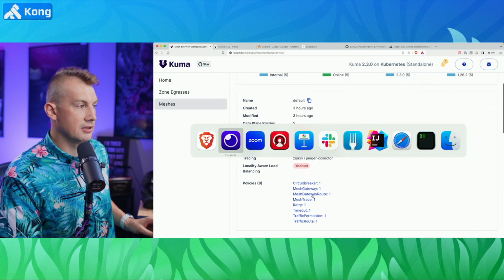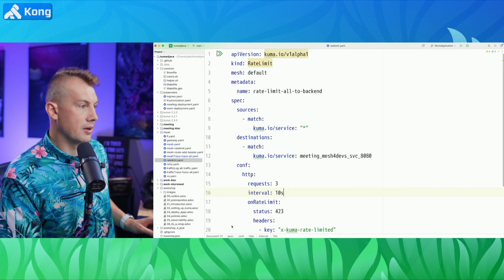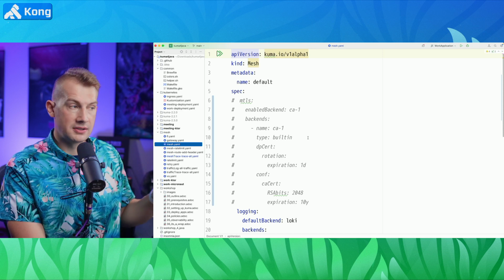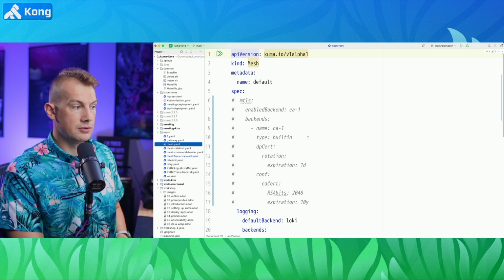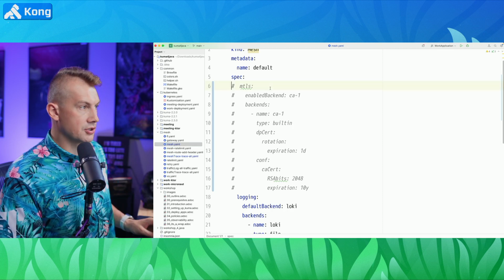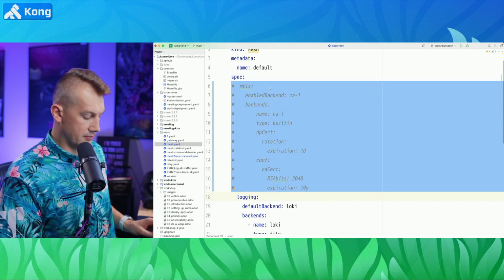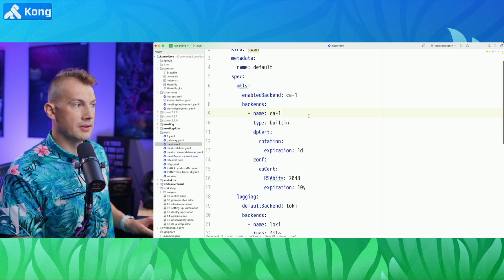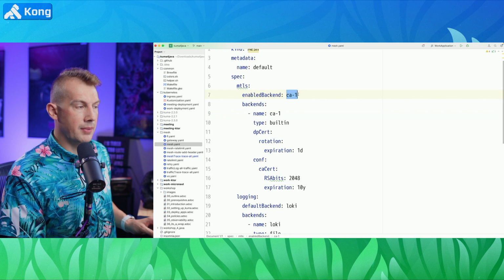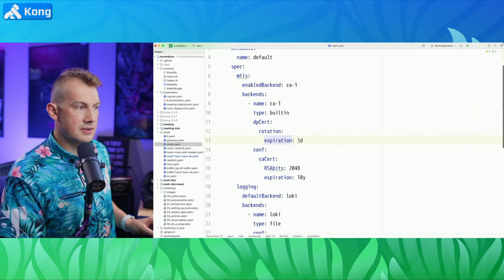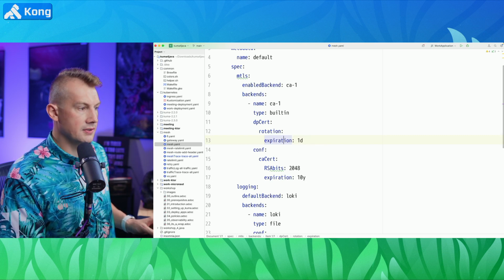Enabling mTLS is quite easy. I'm going into my mesh definition. Again, the source code of this file is available on GitHub, so you will be able to explore it yourself. The mTLS section of my mesh definition is commented out, and I'm going to uncomment this. We have a backend, in this case the type is built-in. Certificate expiration is 1 day, and it's going to be using 248 bits encryption.